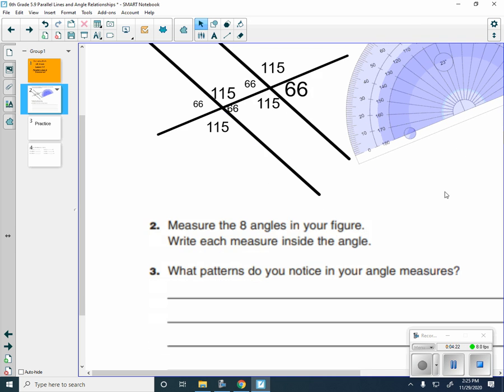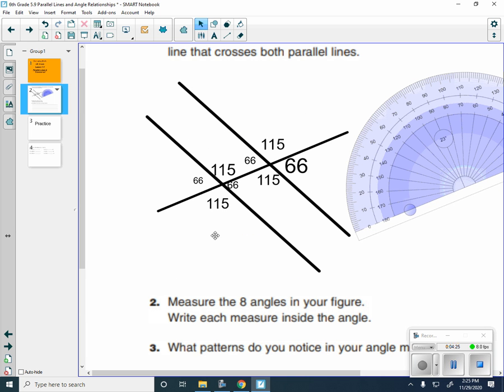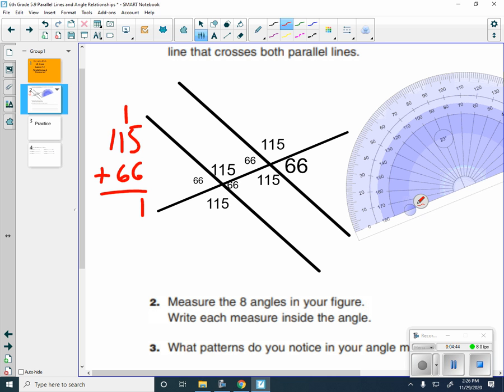It says, right, what patterns do you notice? Well, take a look here. We have vertical angles, right? So what does 115 plus 66 equal? Okay, that's what I kind of want to see here. 115 plus 66. Let me go ahead and use some scratch paper here. I'm hoping it's close to 180, and this could just be my measuring. If I add those together, I got 5 plus 6 is 11. 1 plus 1 plus 6 is 8. I have a 1. So it's right around 181. It should be right around 180 because you know it's a straight line. So that means I'm off by 1 degree in measuring.